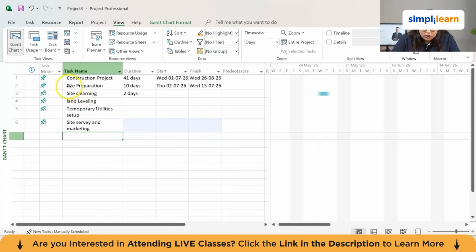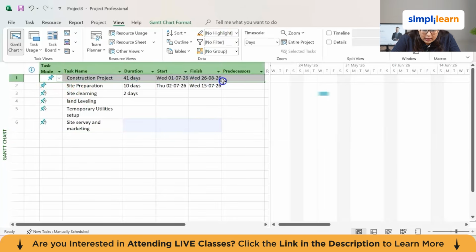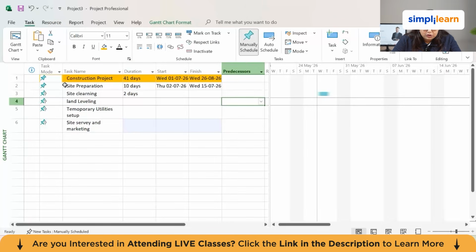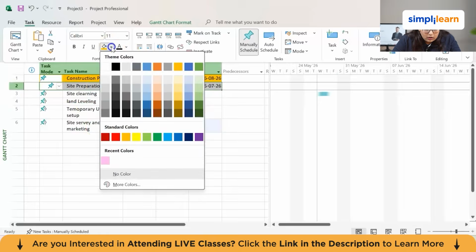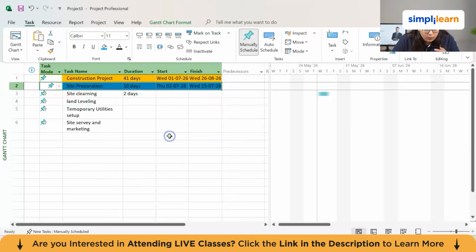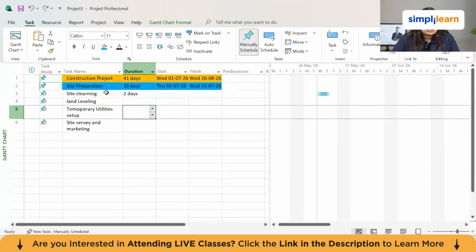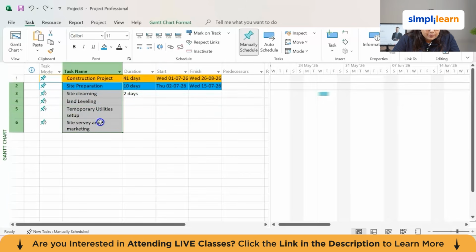Now making it very sure that this first part, this entire section, is not exactly the task, it's a heading of the task. So I'll make sure the site preparation also has a different color, because inside the site preparation we have all of these tasks. So here I'm gonna color this as anything you want to color. Now let's say I'm gonna color this as blue. So let's say inside the site preparation, we have the site cleaning, leveling, temporary utility setup, and everything else. Now I'll click here and I'll select and I'll make it inside this.